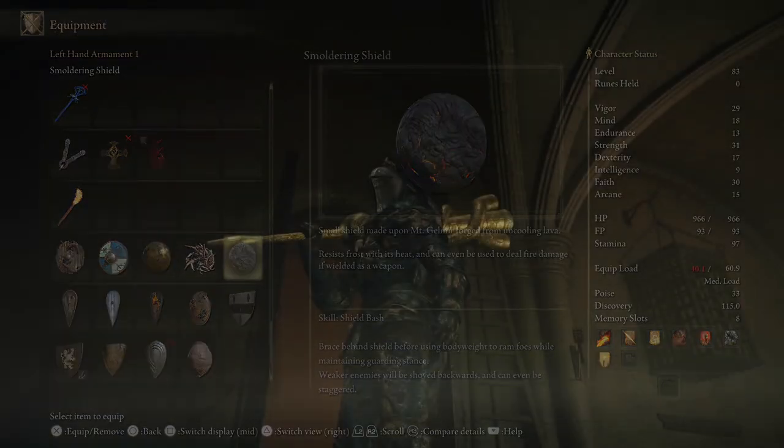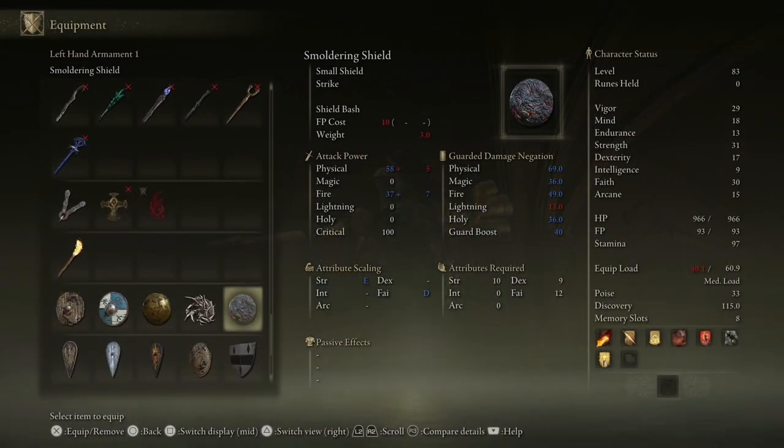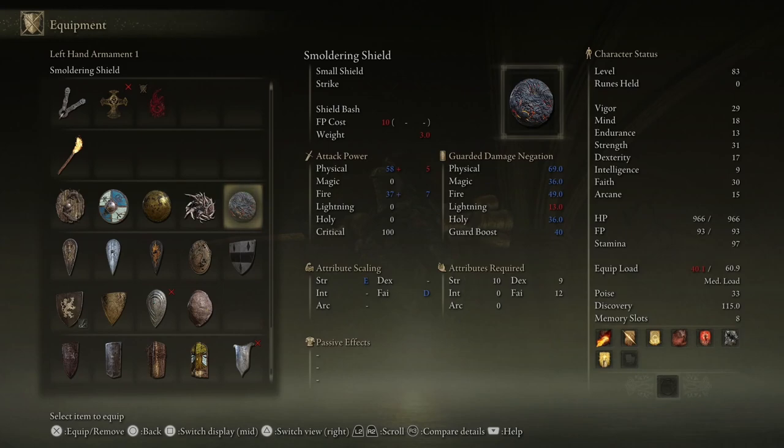Alright? So, we're going to first take a look at the stats. You can see this is faith and dexterity. Faith, if you can see here. I don't think I have anyone that is faith. So this is a faith-based shield. Cool. As you can see, it's not 100.